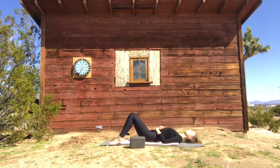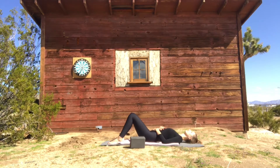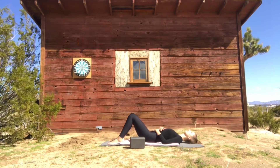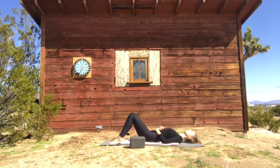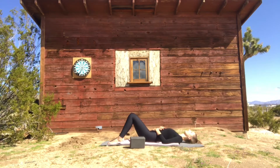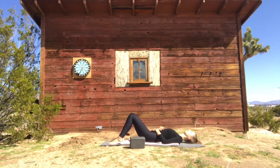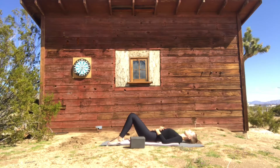Bring your hands on your belly — this is the area we're working with today. Start by closing the eyes, turning the focus inward, bringing awareness to your insides, and just noticing how you feel at the center of your body. This area is traditionally related to any feeling of irritation, anger, even indecisiveness — everything that is out of balance is related to the navel in the yogic tradition.